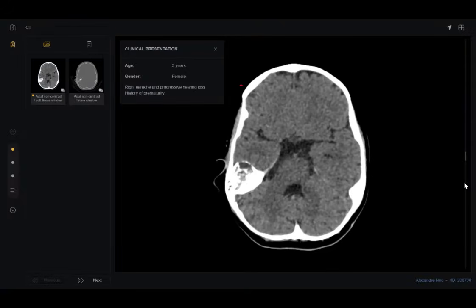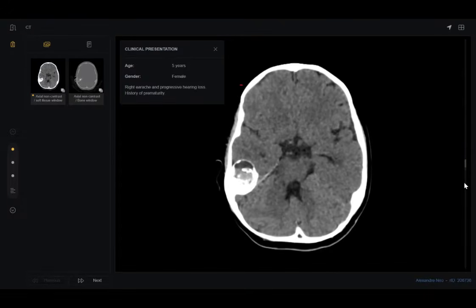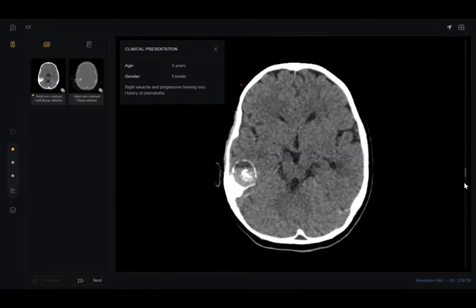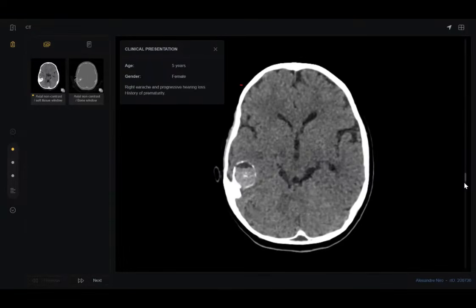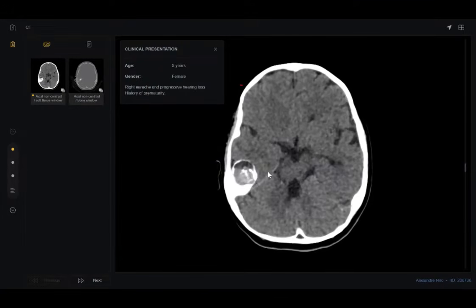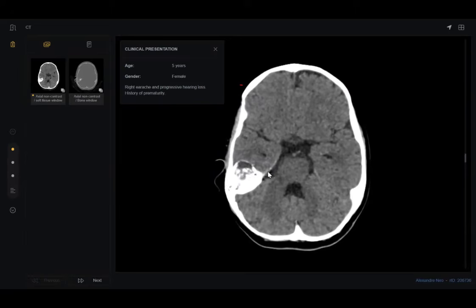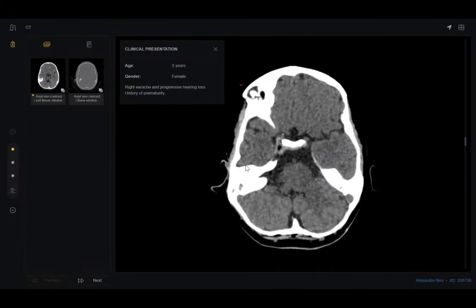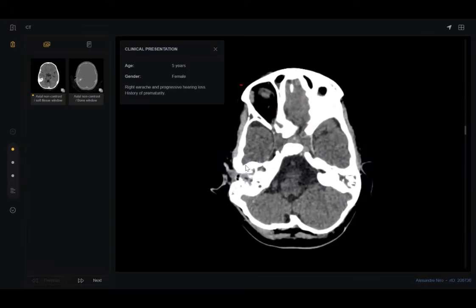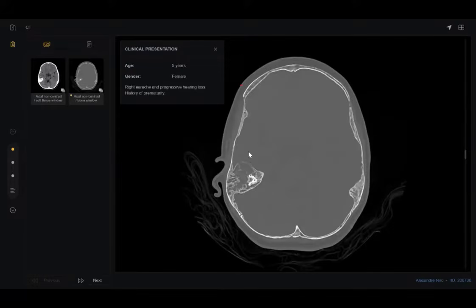I could appreciate some fat fluid level within this mass, and I could also appreciate that there are some calcific foci, and there is peripheral rim calcification, and there is internal calcification within it as well. So I think it's extending within the middle ear cavity. Can I see it on the bone window, as I think it's involving the bone? Now I'm provided with the bone window.